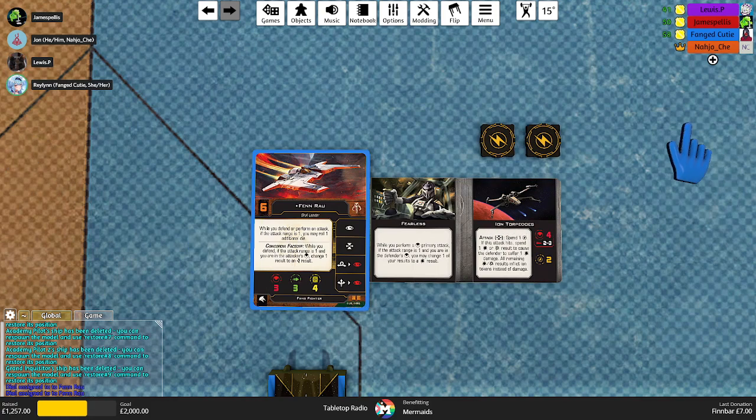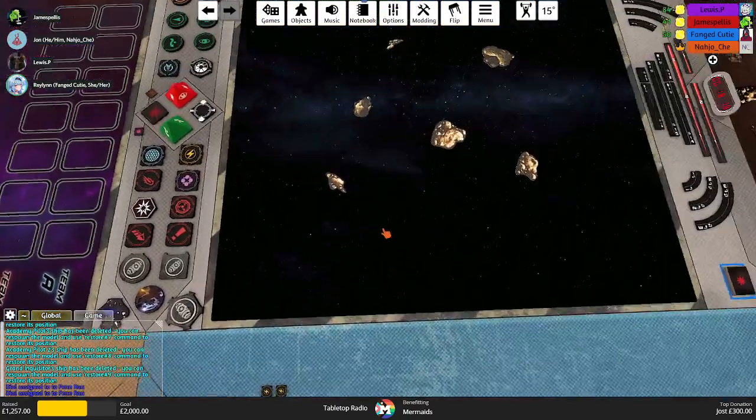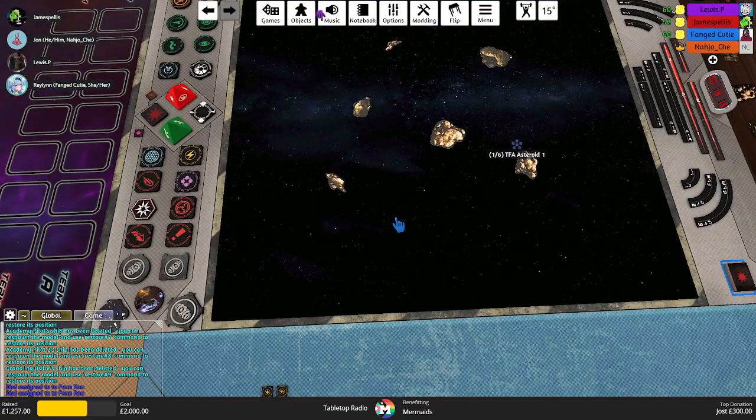To make it more legible for everyone to see, the rims of every ship will be colored the same as our names in the top right. And just in case that's not coming through, I am playing purple. James and Reylynn are still red and blue, and Jon is playing orange.